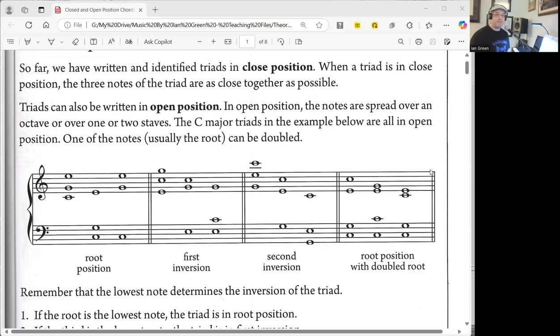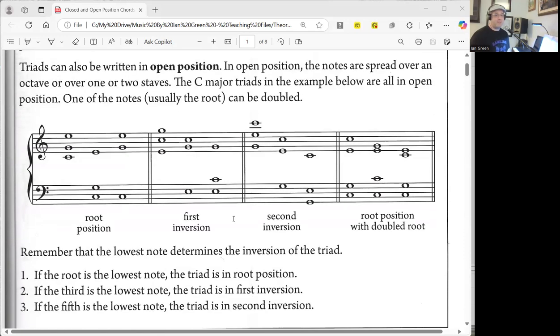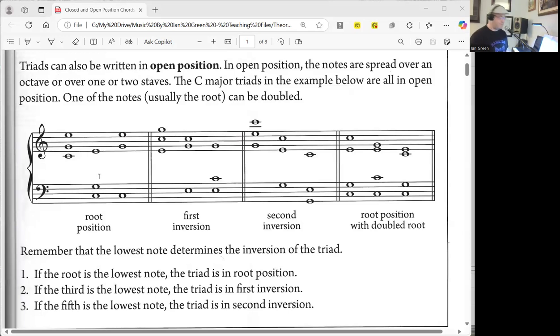Now, something that's interesting is that the C major triad in this example can be written in many ways. C, G, E. I'll go over to the piano and play these for you. C, G, E. And you can hear how the quality is the same. There's that major sound, that happy sound. And the spelling of those notes is the same as well.